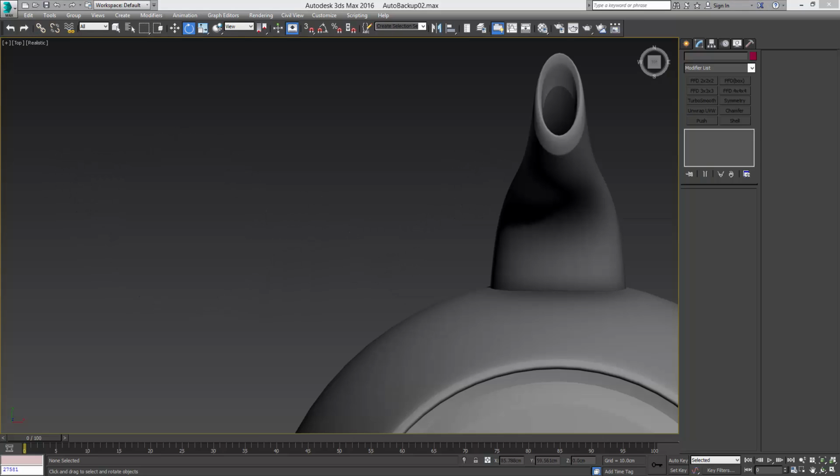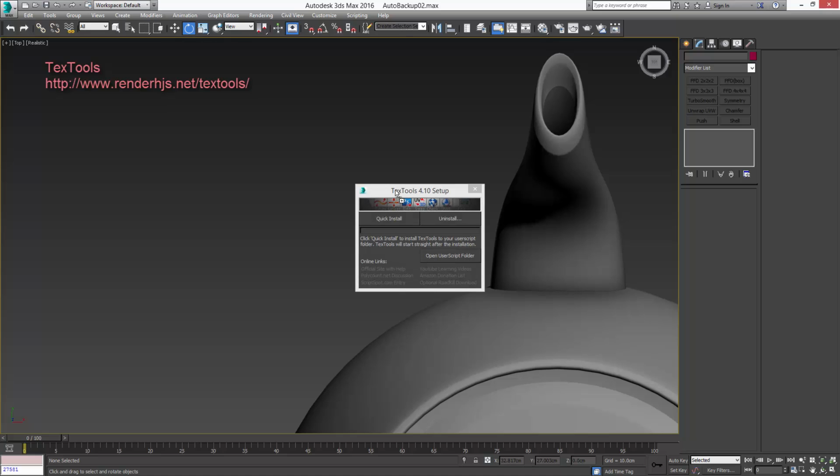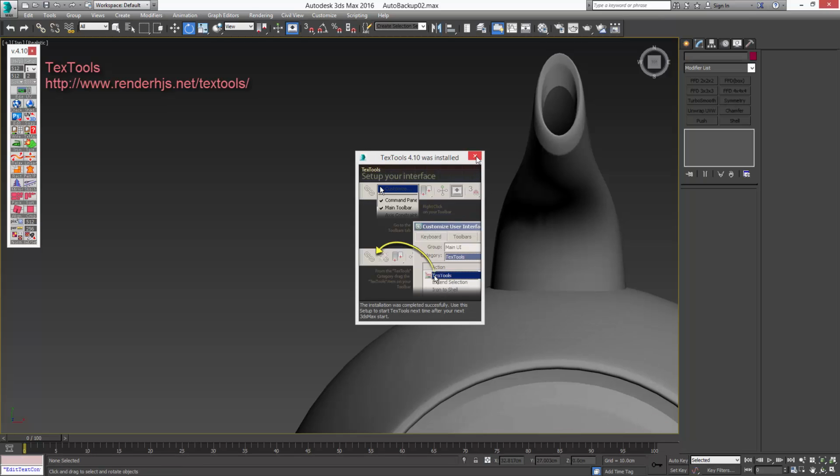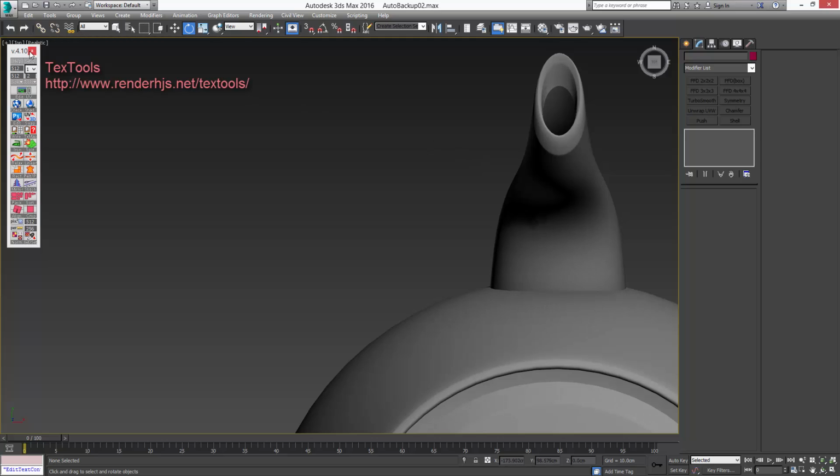And as the next thing, we're going to have a look at Text Tools. You can download it for free and you can just drag and drop the installer file here into the viewport, hit the quick install button, and in order for 3ds Max to remember it the next time we start it, we want to make sure that we really integrate it into 3ds Max.